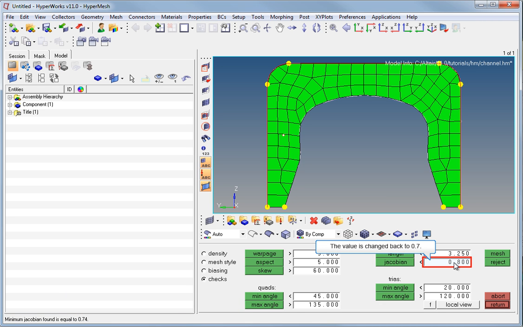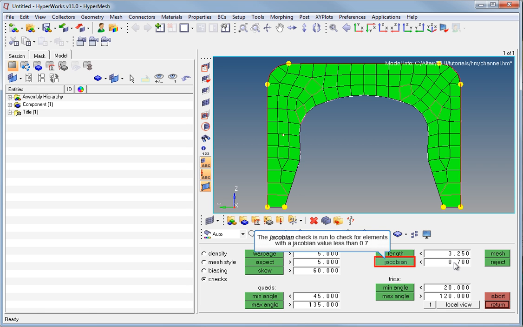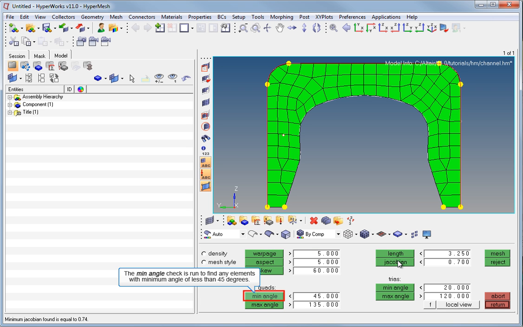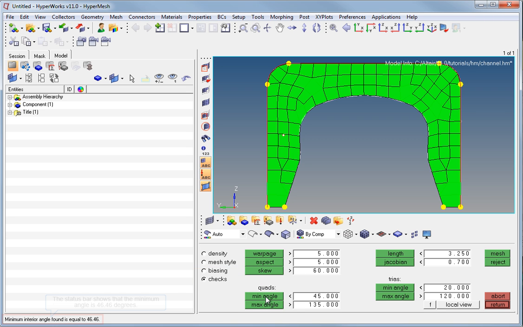The value is changed back to 0.7. The Jacobian check is run to check for elements with a Jacobian value less than 0.7. The minimum angle check is run to find any elements with a minimum angle of less than 45 degrees. The status bar shows that the minimum angle is 46.46 degrees.